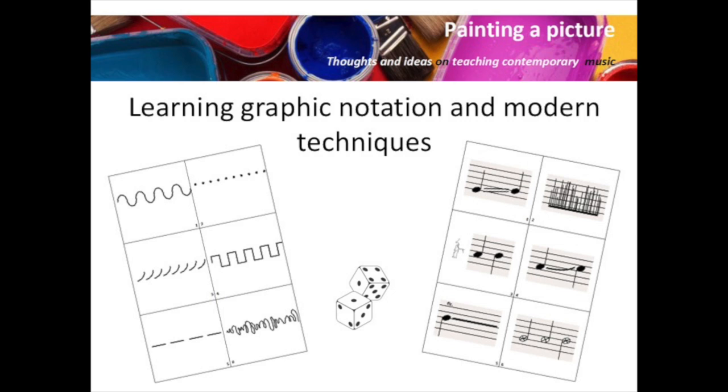Now here are, for example, two versions of the same game, which is you take dice and you make a card like that, you throw the dice and you make the student play. Or in the other way, you can also play and the student needs to guess which one they heard. Or you play two of them and they say in which order they heard them. There are all kinds of small games to start learning these techniques.